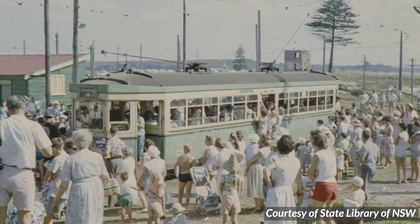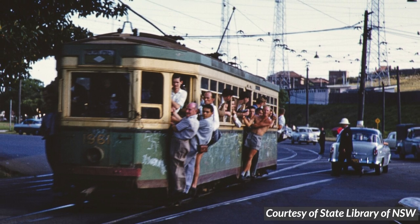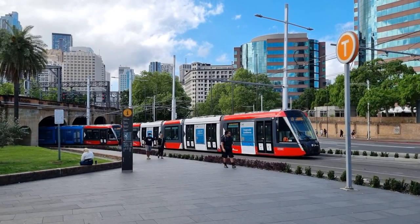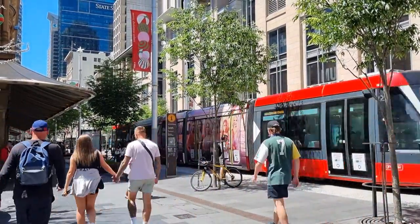Trams were so popular back then. But then, unfortunately, cars came along and were just seen as better — cars could get people anywhere, anytime. This was before global warming and the concepts of induced demand. So people loved cars, and that was pretty much the death of trams. Trams were blamed for all the motor traffic and used to get in the way of cars, so they were inevitably closed in favour of buses. The good news is that trams have made a very popular return to Sydney, with three different routes existing today and a fourth about to open in Parramatta.